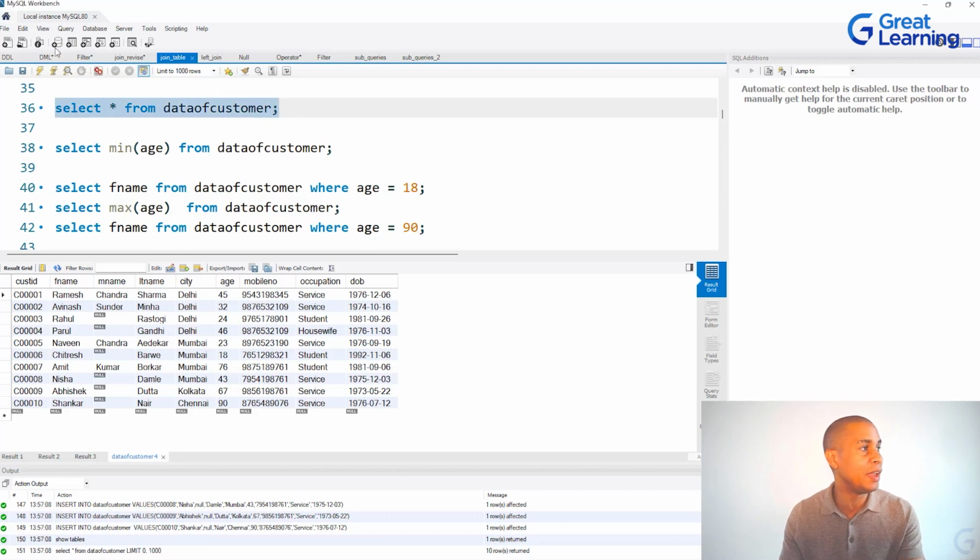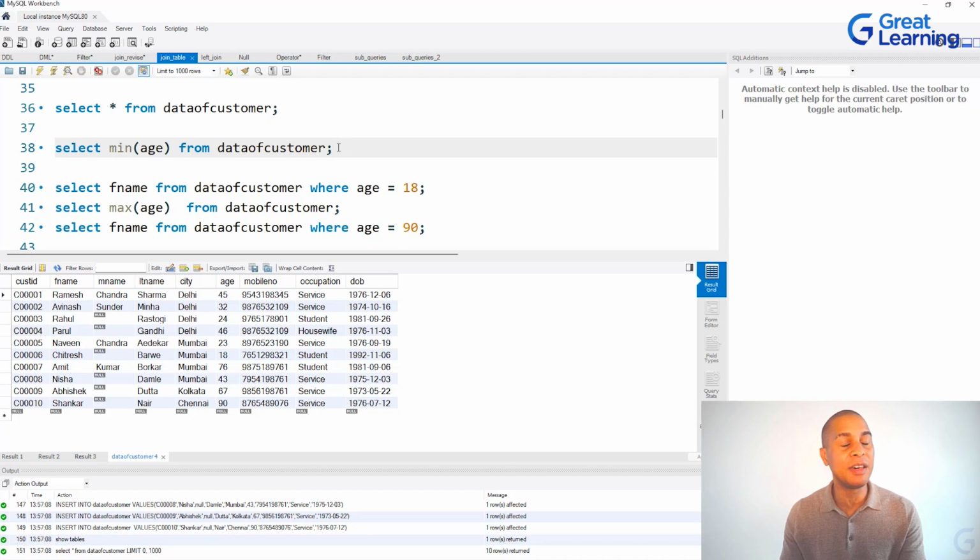And if we run that, you can see that output down below.